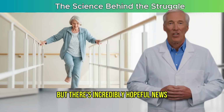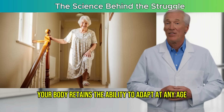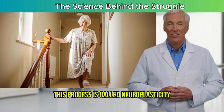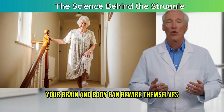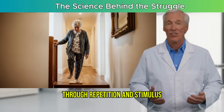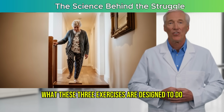But there's incredibly hopeful news. Your body retains the ability to adapt at any age. This process is called neuroplasticity, and it simply means your brain and body can rewire themselves through repetition and stimulus. That's exactly what these 3 exercises are designed to do.